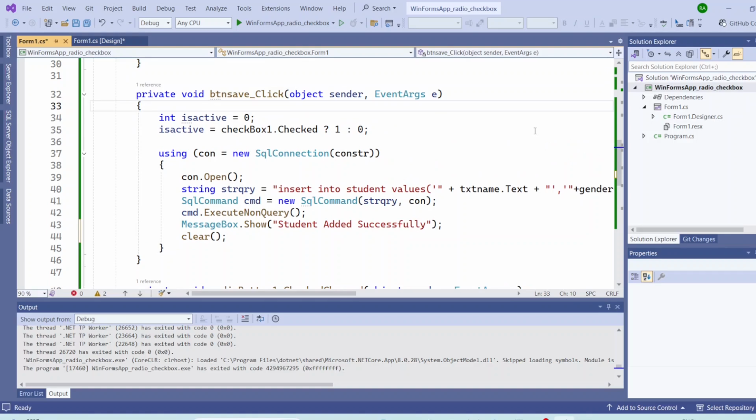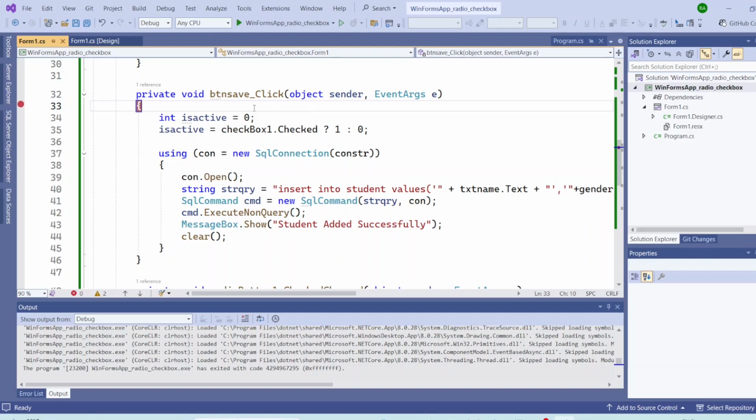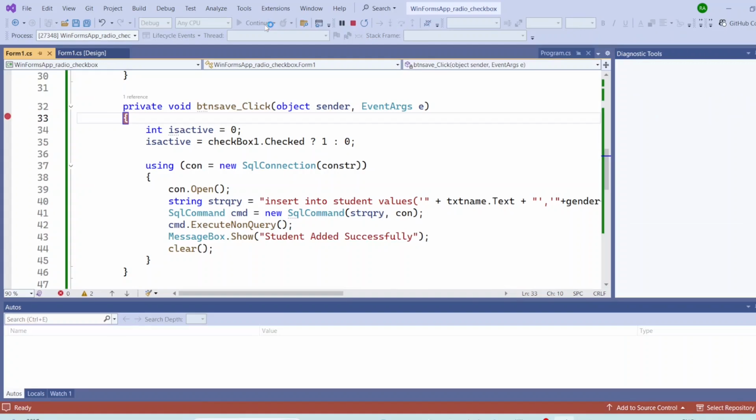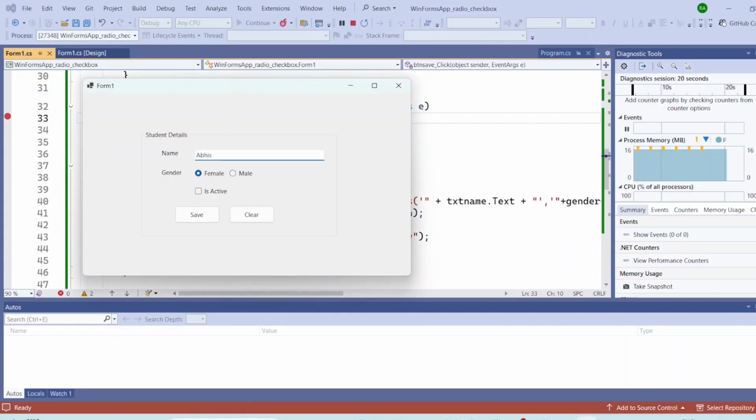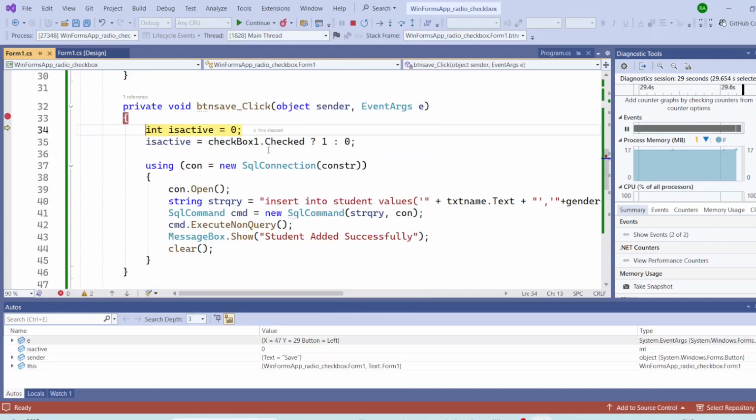And if you want to debug, then put a breakpoint here. So put a breakpoint and run this. Abhishek Kumar, male, is active. Then click on save. Okay, so the checkbox is checked.